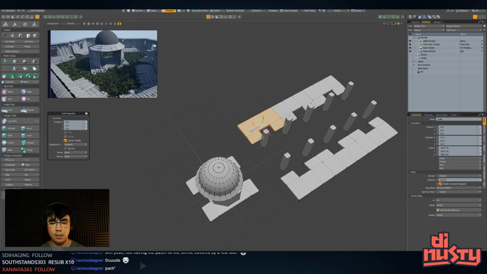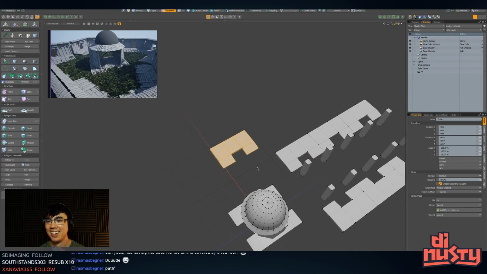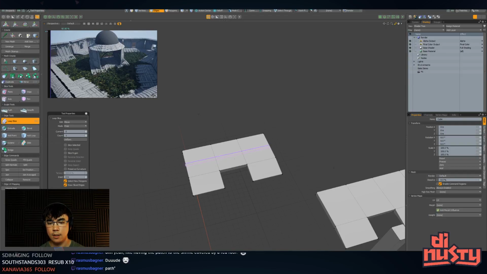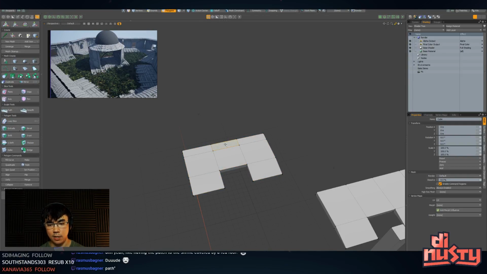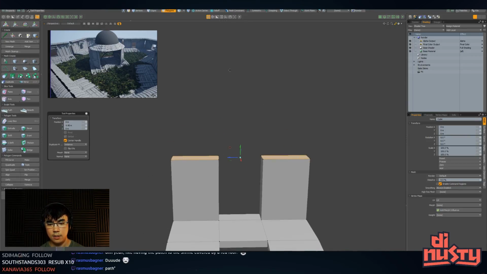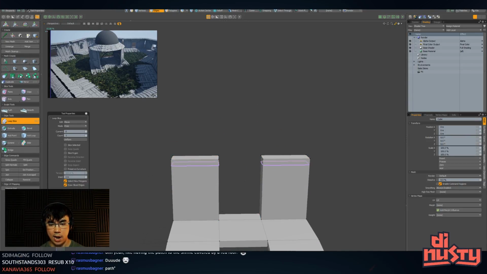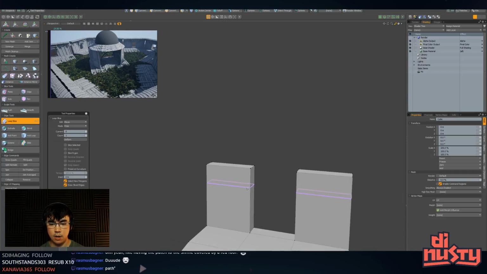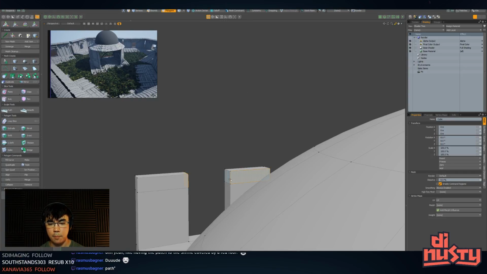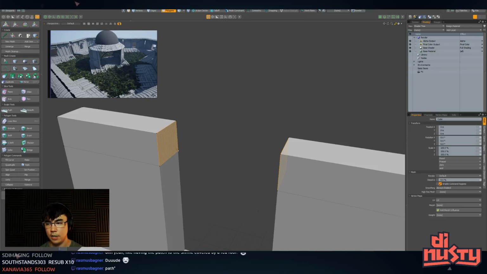Dude, path. Yes. I'm really hacking this stuff together, so I apologize. It's kind of whack. I'm basically blocking stuff out. I'm trying to imitate shapes. Bridge, there we go.